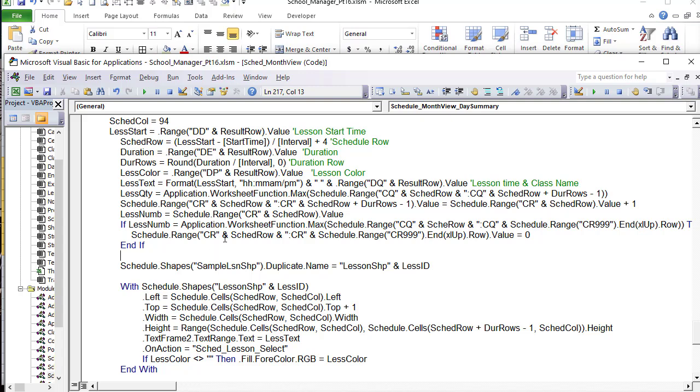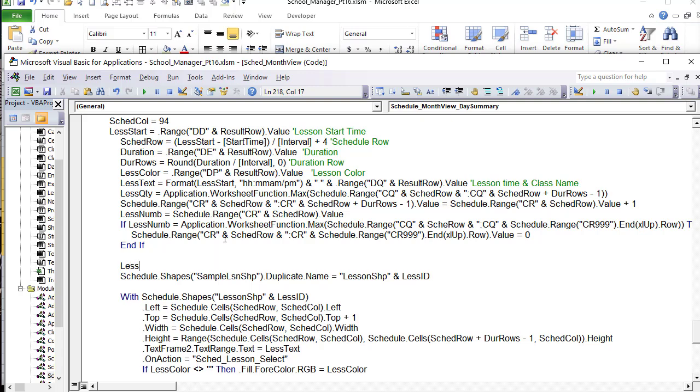Next up, we're going to focus on the lesson width. So what is that lesson width? The lesson width is equal to the schedule dot cells, schedule row, comma, the schedule column, because I want to know the entire width of that schedule column. Schedule column dot width, the entire width of that column divided by the lesson quantity.